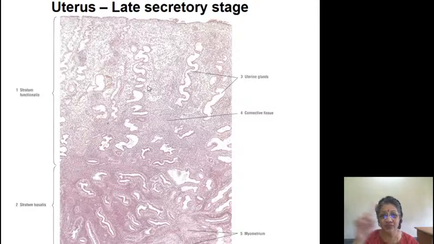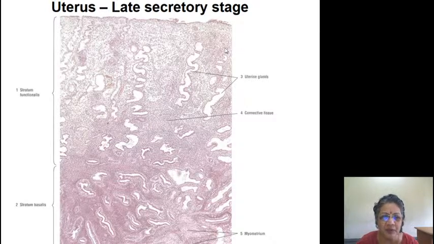You don't see the sharp sawtooth, but more wavy, but still the uterine glands are coiled. So it is definitely not a proliferative phase, it is a secretory phase, but because of the loss of architecture of the vessels and the RBCs visible inside the stroma in between, not staining pink like normal connective tissue, there is a lot of bleeding in between.